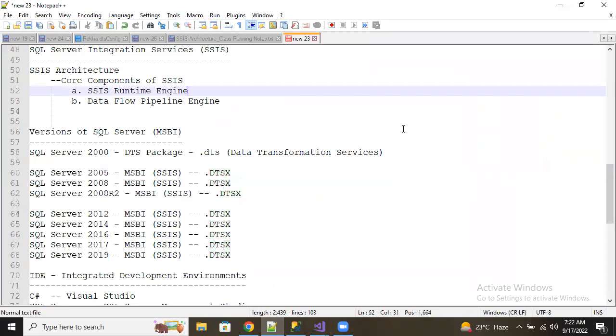Right. In SSIS architecture, we have two major components. One is the SSIS runtime engine, and the second one is the data flow pipeline engine. Right? What are the functionalities of the SSIS runtime engine?